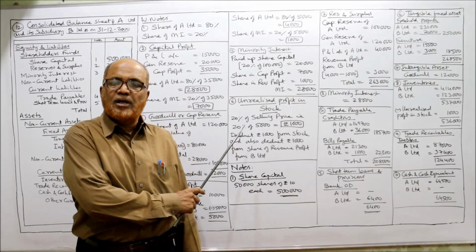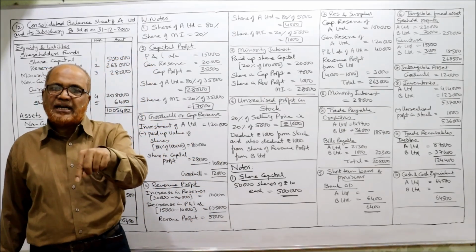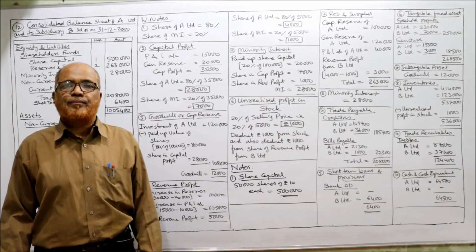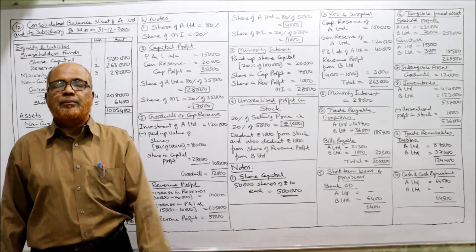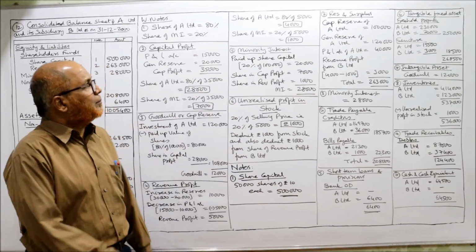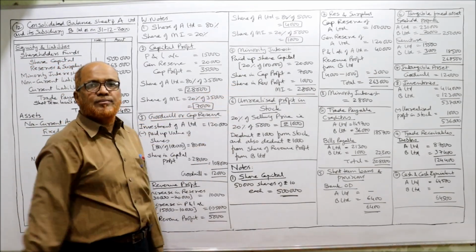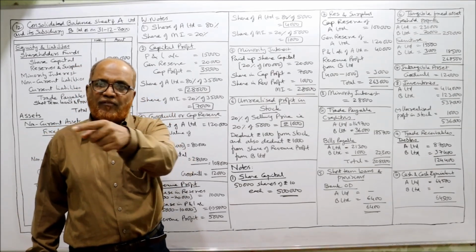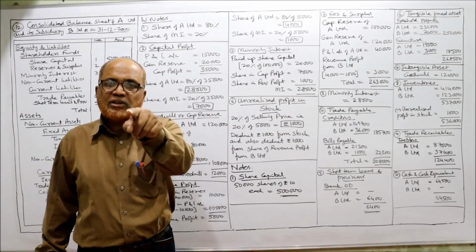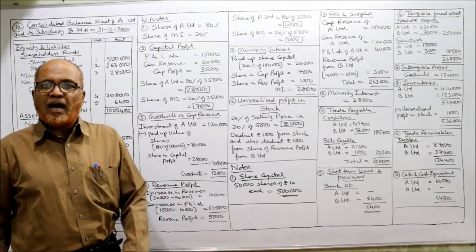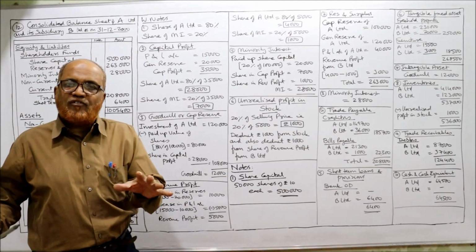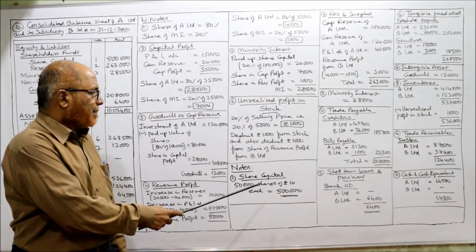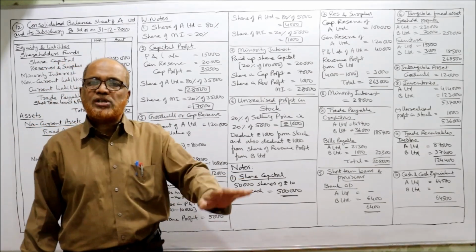This 1,000 will be deducted from stock and deducted from revenue reserve or revenue profit from B Limited. Revenue profit from B Limited, how much did A Limited get? 4,000 rupees. From that 4,000, deduct 1,000. And from the stock of A Limited, deduct 1,000. That is the effect. Now notes. Our working notes are completed.